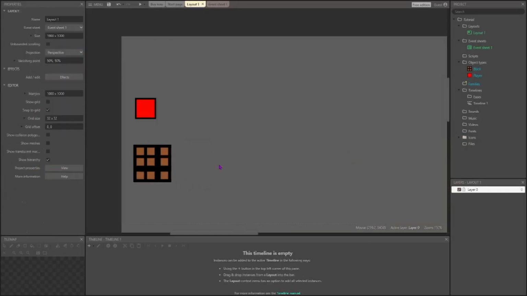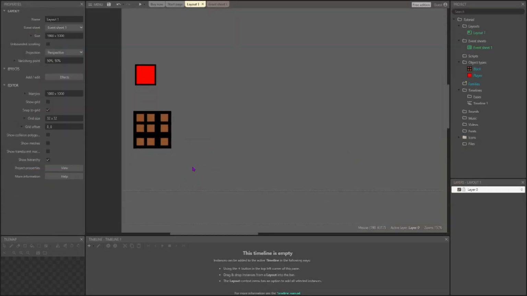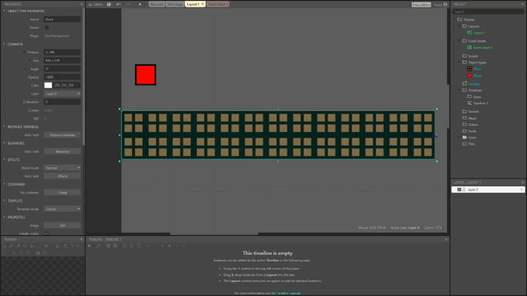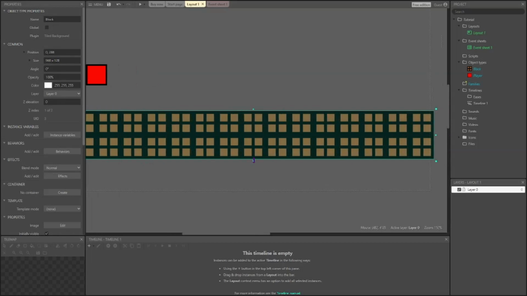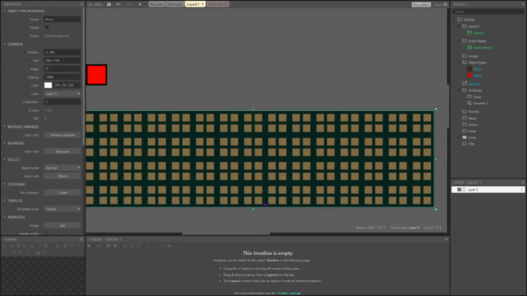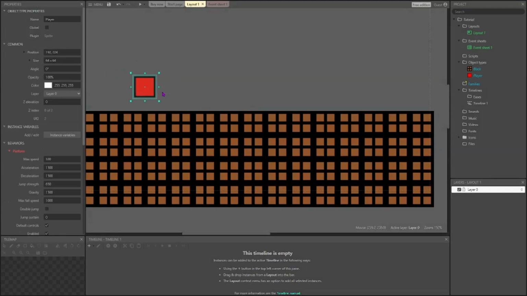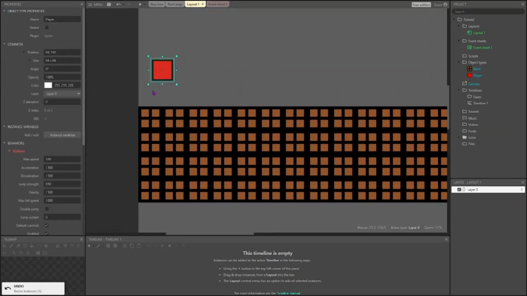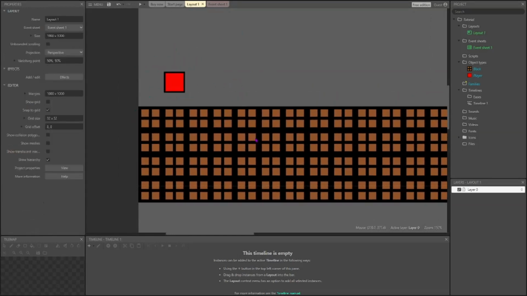Okay. Now you might ask yourself, Candle, what is the difference between a sprite and a tiled background? Well, a tiled background repeats. It doesn't just stretch like a sprite would. As you can see, it will just stretch. Yeah. Well, we will just take our sprite and hold on.